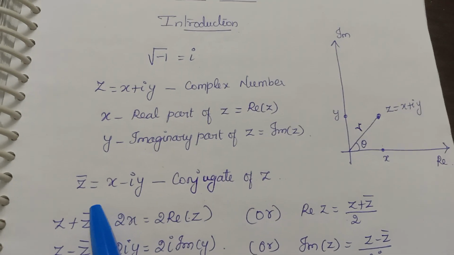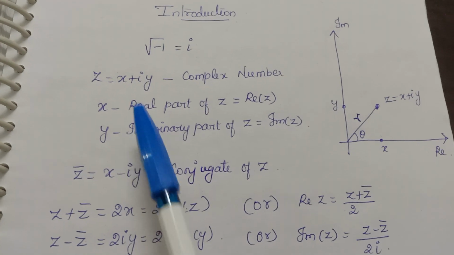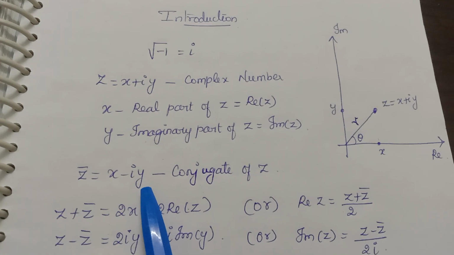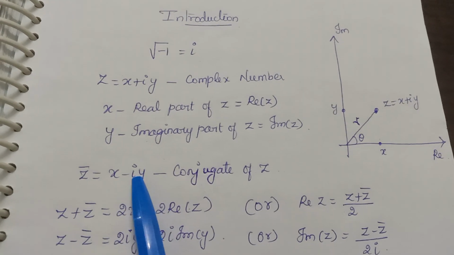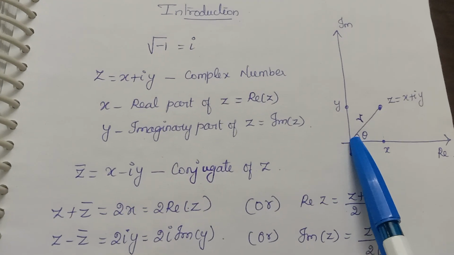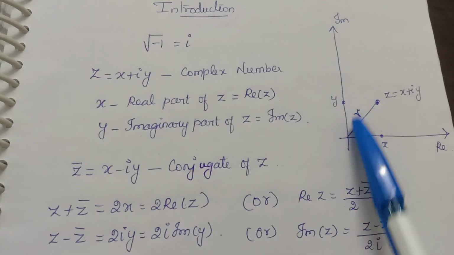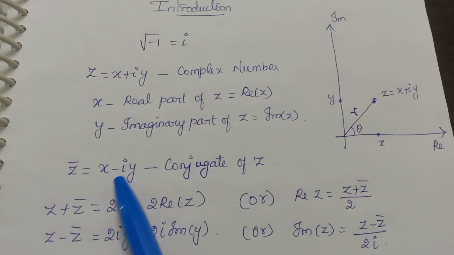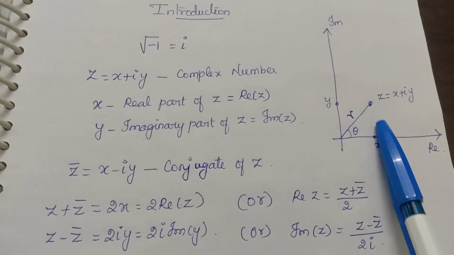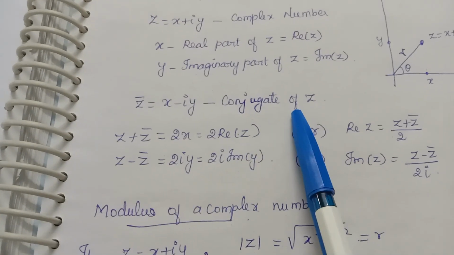Right, next one is conjugate of a complex number. Conjugate is nothing but x minus iy, that is if x plus iy is the given complex number, then its conjugate is given by x minus iy. So where will you represent this x minus iy in the complex plane? See, this is positive real axis and this side is negative real axis. And similarly for the imaginary line, this is positive and downside it is negative. So x minus iy will come in the fourth quadrant. So exactly if x plus iy is here, x minus iy will be here. This is called the conjugate of z.